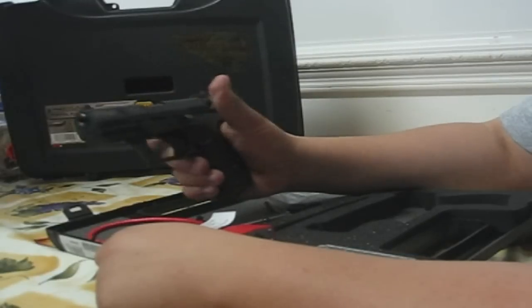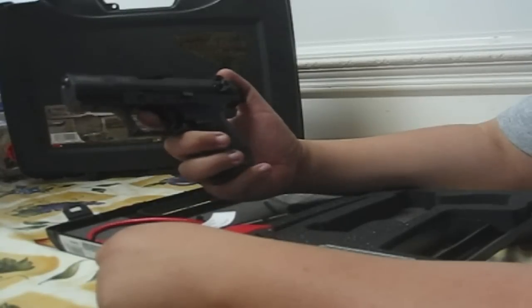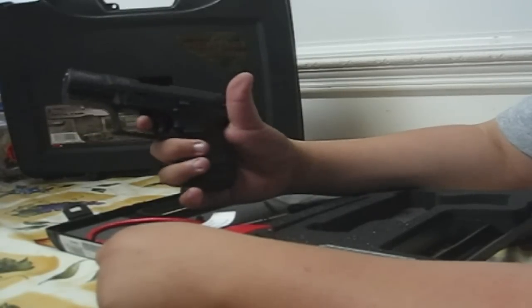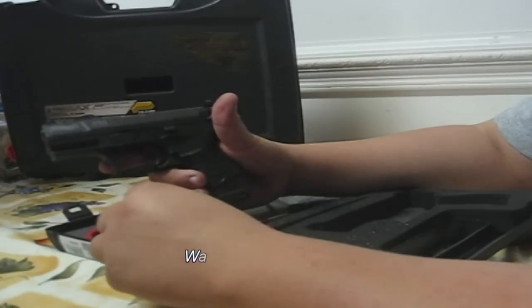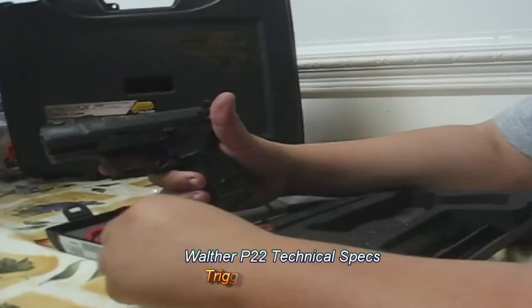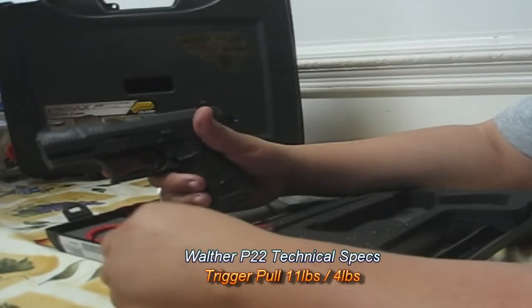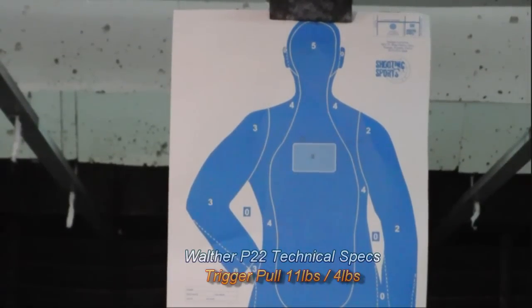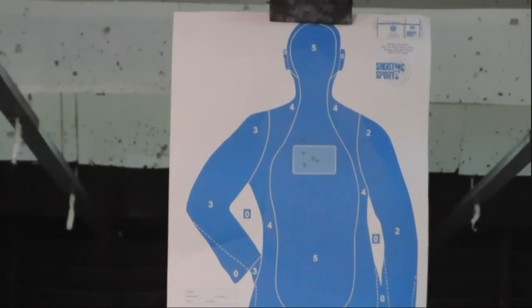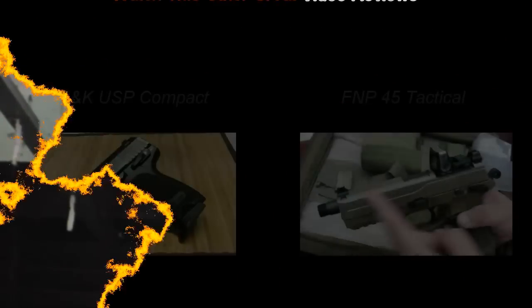The gun itself is very compact and very easy to shoot. Even though it's compact, it still has a lot of the features of a full-size weapon. Keep in mind, when you make the purchase of a Walther P22, you're getting a lot for your money. I initially purchased this gun for my wife — I wanted her to get acquainted with guns without having to shoot my higher-caliber 9mm Glock. But I'm telling you, with the amount of time I've had behind the trigger of this gun, I'm falling in love with it. It's a really fun plinker and I want to share the knowledge so everybody else out there can have a blast.